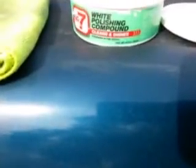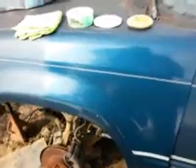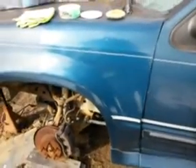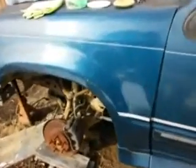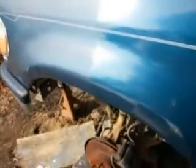You can easily transform the looks of a vehicle with this product. Check it out — quickly go from this to looking like this. You can easily use a white polishing compound. The only thing you have to do is put a coat of wax on it and a sealer, and you're good to go. You're well protected. You went from looking like that faded mess to this good-looking pretty color blue.